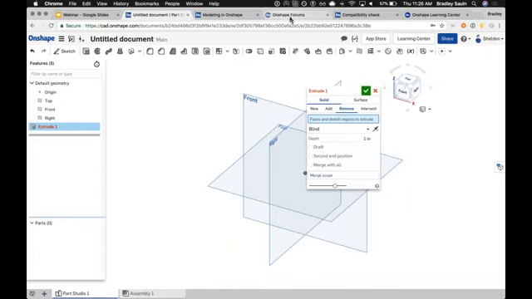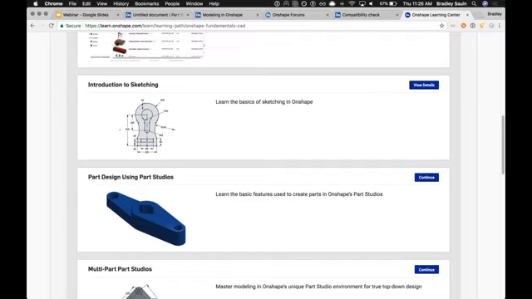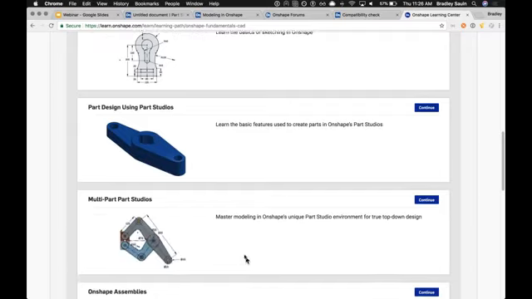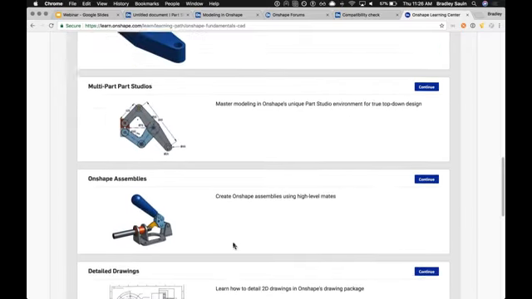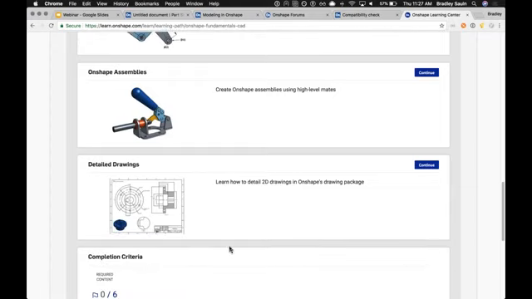So definitely look at the help index first, then come to the Learning Center and go through that fundamentals pathway. You can skip around if you think you've got a handle on things, but always feel free to circle back around to something you want to touch up on. I always come through these about every quarter, every 6 months, just to make sure I'm not missing anything, to make sure I have 100% completion on my actual Onshape account, so that I know I have all those nitty-gritty little details covered from people who come to me and ask for help.